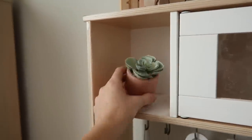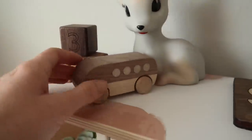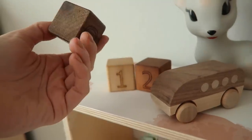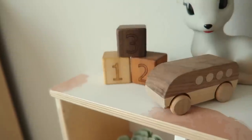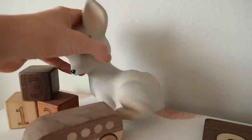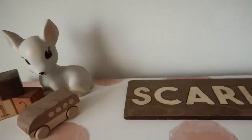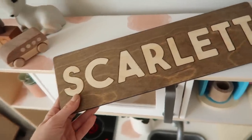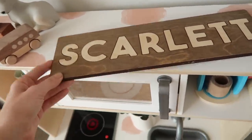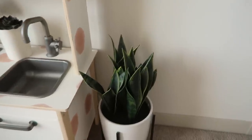She has coffee cups hanging up, her little Melissa and Doug Keurig, a little microwave, an artificial succulent, and on top some little wooden toys — some from Gather. There's also a cute little light from My Little Dove on Instagram — battery-powered and adorable. And then she has her name puzzle, which I get lots of questions about — I ordered it through our local boutique Joss and J. It's just a wood puzzle of her name, so cute.